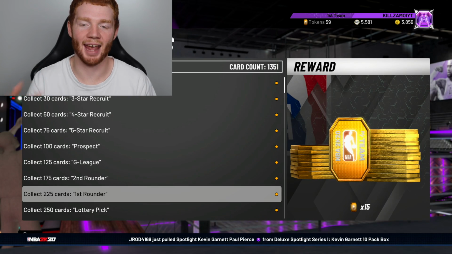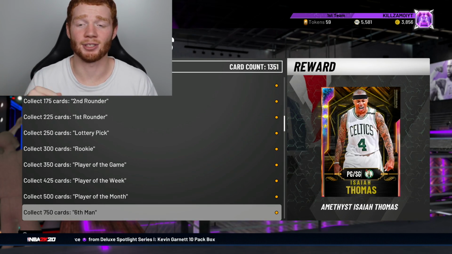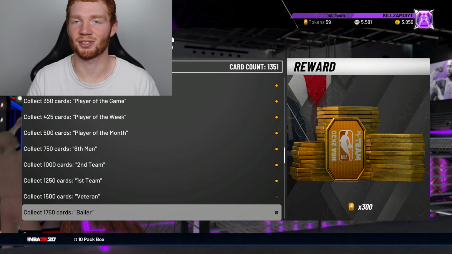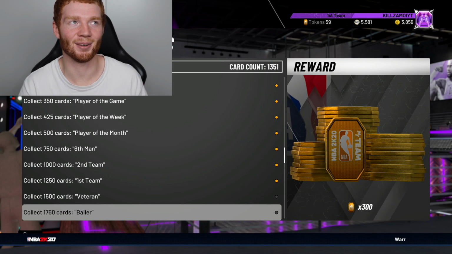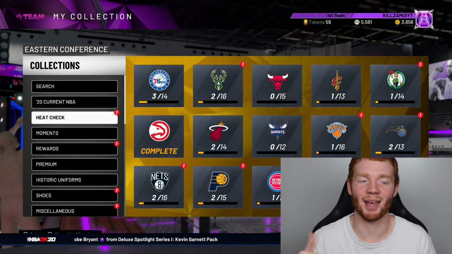Like, that is a crazy amount, especially when you add the 10 that we get here, the 15, which equals 25, the 35, which equals 60, the 200, which is 260, and then the 300, which is 560. That is 3,643 tokens. But yes, doing quite a bit. That's going to cost a lot of MT because the current NBA and heat check will.